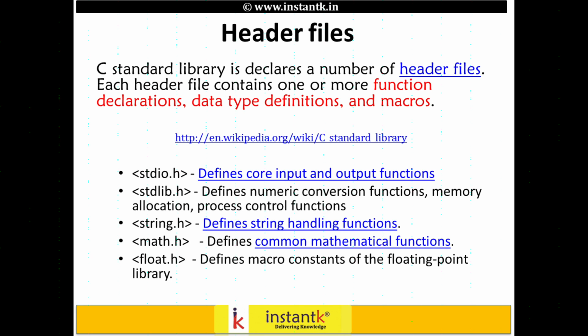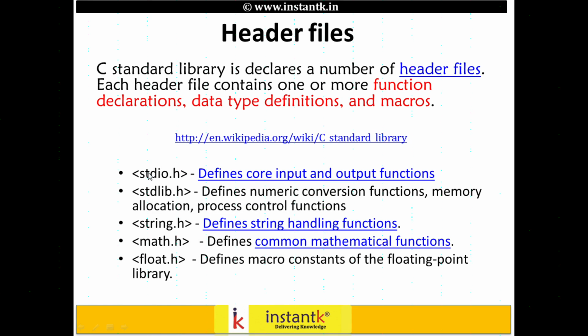For example, if you want to use the math function sqrt, where is the declaration of it? What should be the data parameter I should pass? Whether it takes one parameter, two parameters, the compiler doesn't know. So only if you include math.h, then the rest of the stuff would follow.